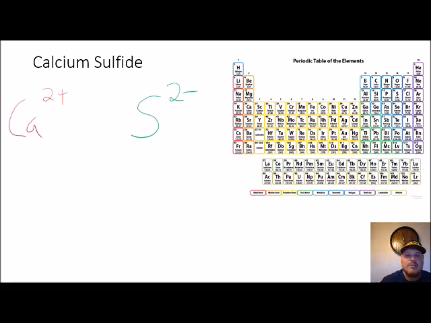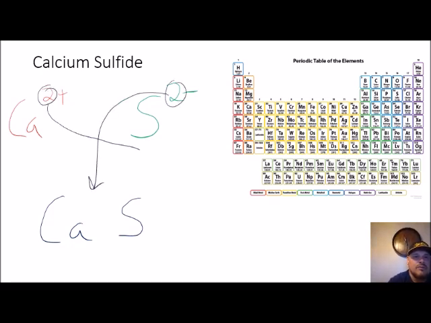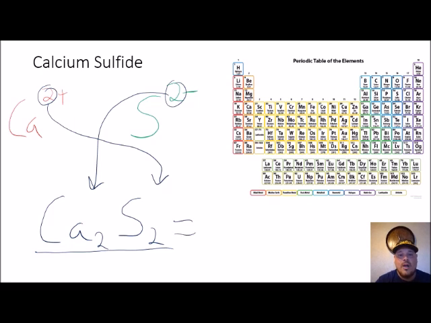Okay, so I'm going to write my formula down here, calcium sulfide, and I'm going to bring these two numbers down. 2, 2. All right, 2, 2. Now, am I done? The answer is 100% unequivocally no, because if you remember before, I told you guys this is an empirical formula. An empirical formula is the lowest ratio possible. Ca2S2, or calcium sulfide, does it have right now its lowest possible ratio? The answer is no. If it's a 2-to-2 ratio, well, guess what? 2-to-2 is the same as saying 1-to-1.